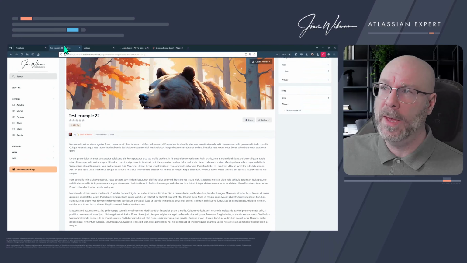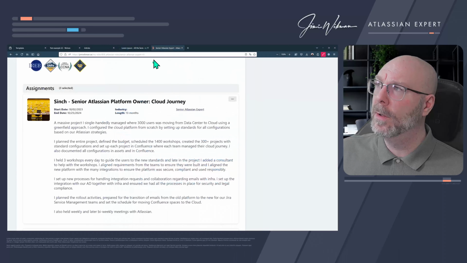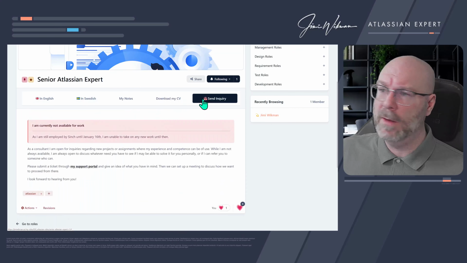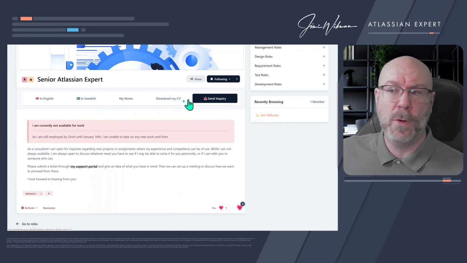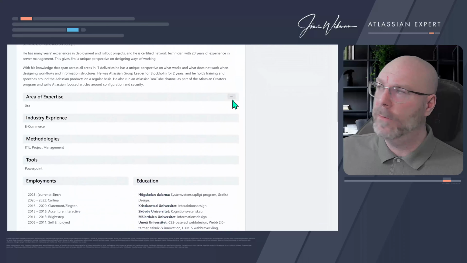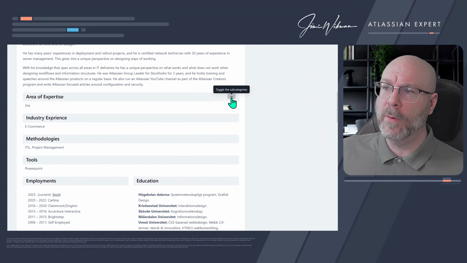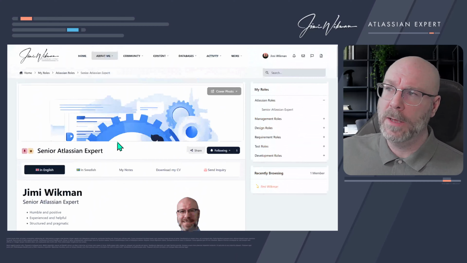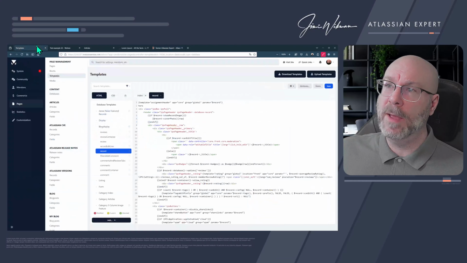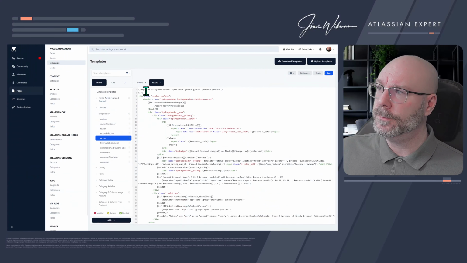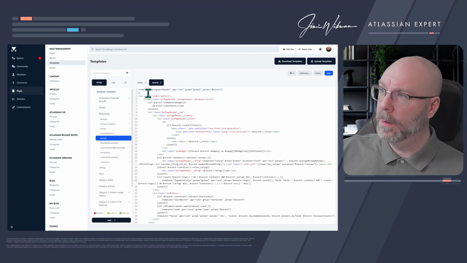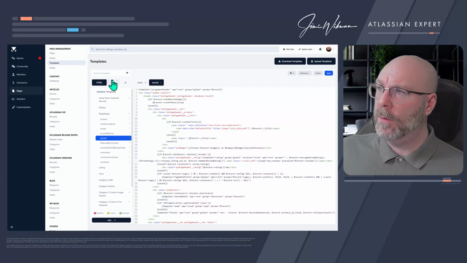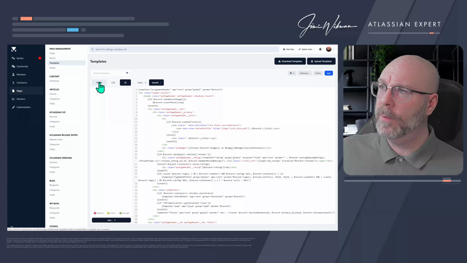You can also have, I don't know if I showed you that one. On this one, for example, I have done different tabs here. So if you want to work with that one, you can also have the different toggles here, which I will show you in a separate video. So you can build all of this into the template itself. I will just remove this one. There we go.